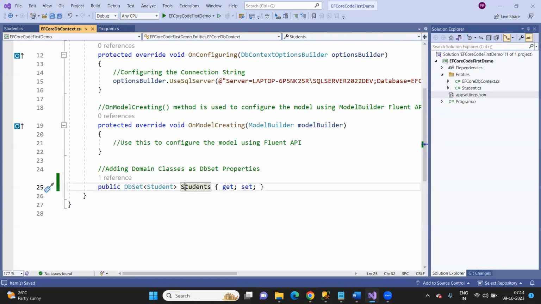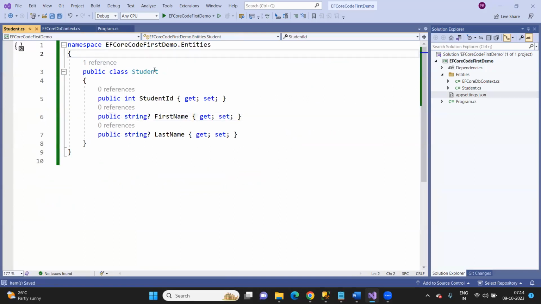Now, if you don't like this name and you want to provide a different name, you can make use of the Table attribute here. And these are the column names that are going to be created in the database. If you don't like a column name and want to use a different name for the database column, then you can make use of the Column attribute that we have already discussed, so I'm not going to use them here. In this case, as you can see, this student entity has one property, entity name plus ID, StudentID. So this will become the primary key in the table.